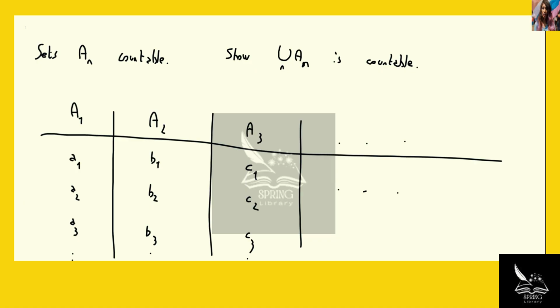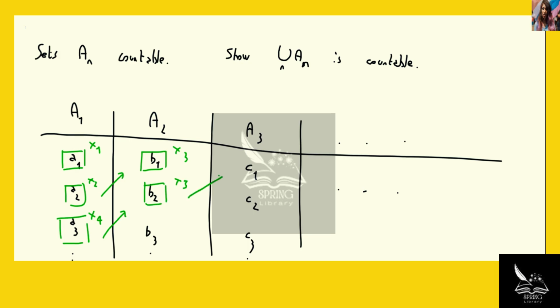So now we want a way to enumerate these numbers. But again, here the trick is going by diagonal enumeration. So this first element here, we call it x1. Then we proceed diagonally. So this is x2, and we go diagonally. This is x3. And then we proceed by diagonals. This is called x4. We go in diagonals. This is x5. We keep going diagonals. This is x6, and so forth. So by drawing these diagonals, we are listing all the elements of this union.